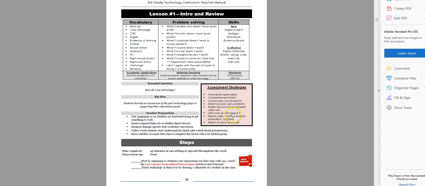These you will find on every single lesson. Feel free to assess students based on the fact that they analyzed, they evaluated, they were problem solvers, which means they fulfilled one of these 2. They left the room, their stations neat and orderly. Assess them based on those. They're very valid for assessment because they should do that in every class. And then these are usually more typical of what's in that lesson. Anecdotal observation means you walked around the room and you watched them and you drew some conclusion based on that. Many times the exit ticket or the warm-up will give you an assessment opportunity, which you may or may not use, your choice.